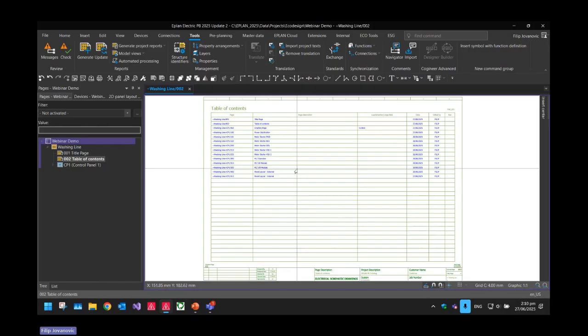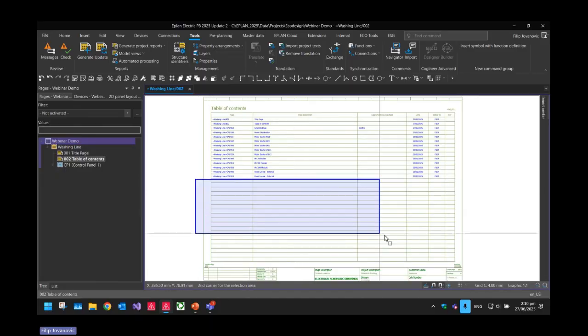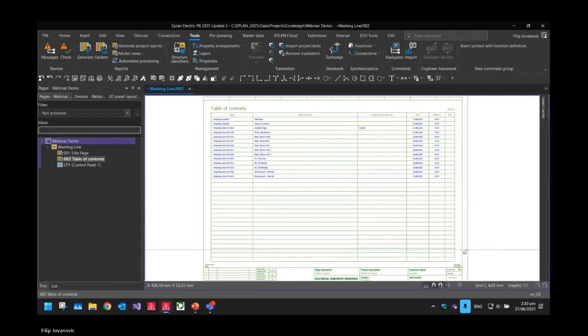Now, I want to talk a bit about forms. You'll notice that this table of contents has a lot of empty rows. And the reason why it has all those empty rows is because this form is static.